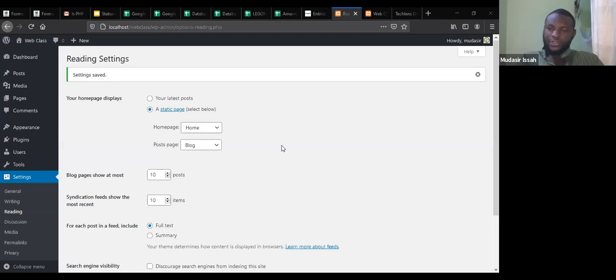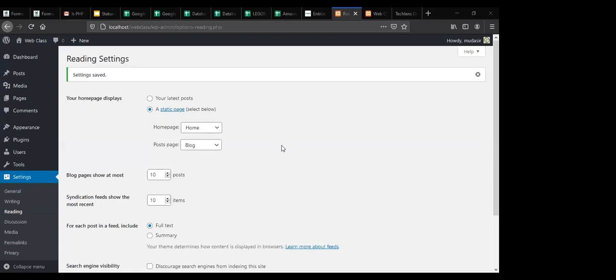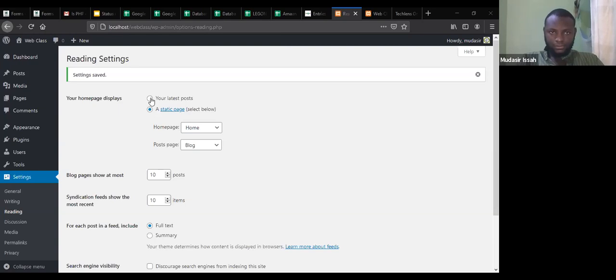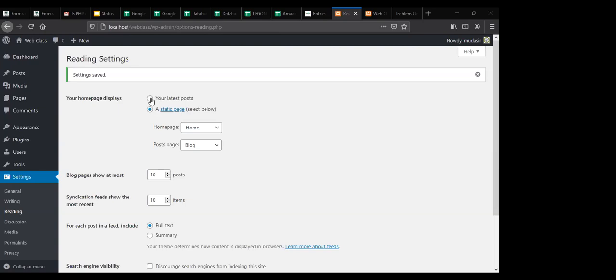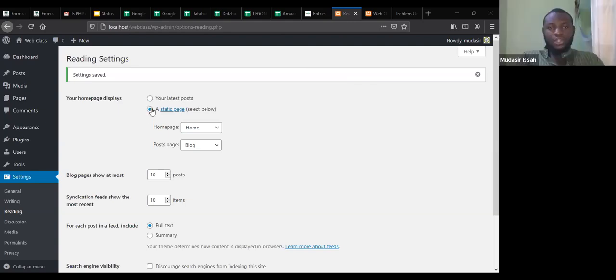Okay, so I'm sharing my screen again. So with the latest post, when you select that, then your website is purposely for a blog. So the settings under the home page and post page. You didn't talk about how you're going to change the home and those blog options for static page.